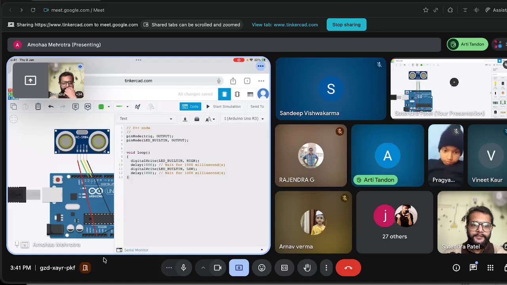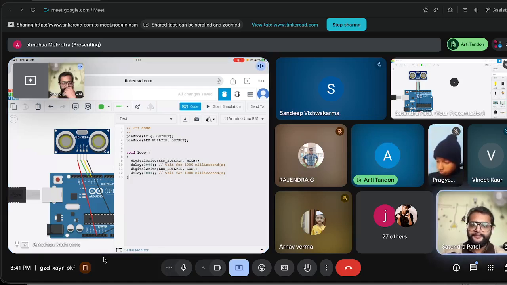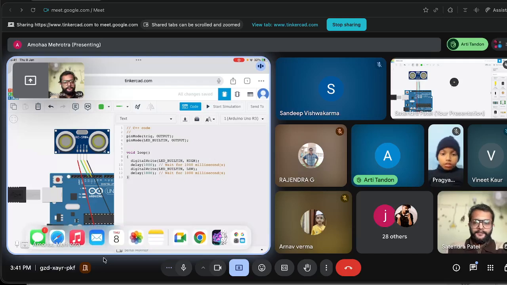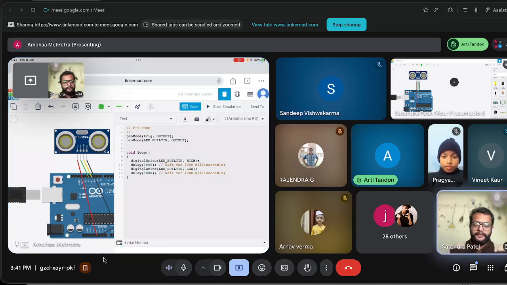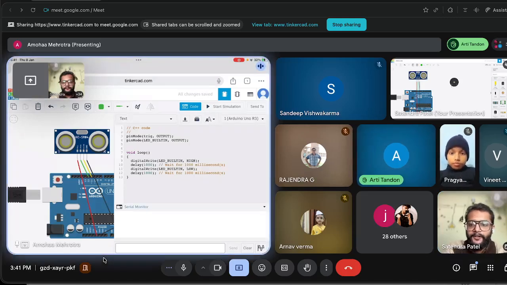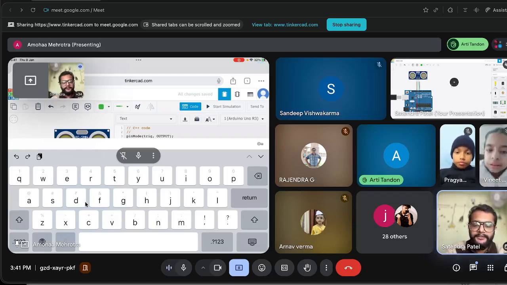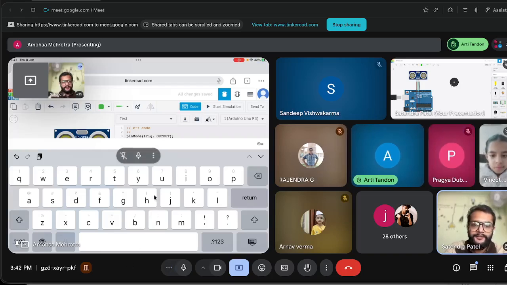Just remove everything from here, delete every word, or you can select everything and then delete. It will be deleted at once. Yes, are you able to delete? All right, now you can stop sharing your screen and just delete these things, and after that you can paste the code and it will work. And if you still face the problem, you can just call me again. Sure, sir. Thank you. All right.